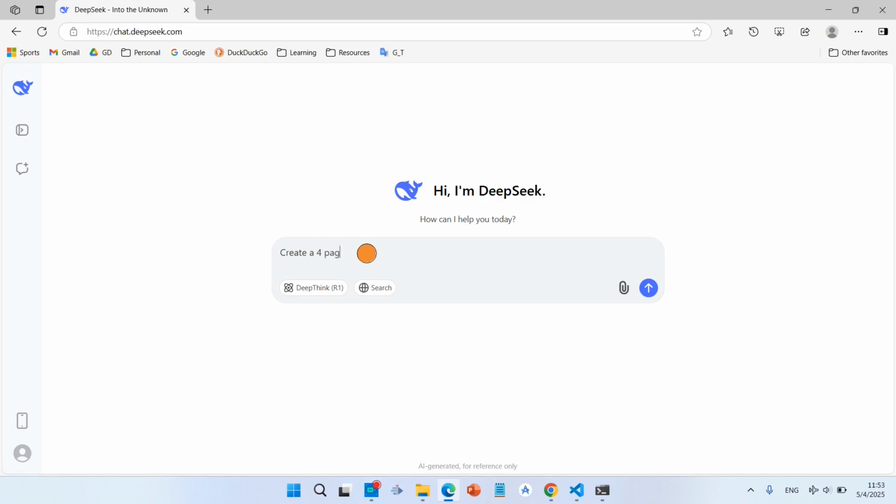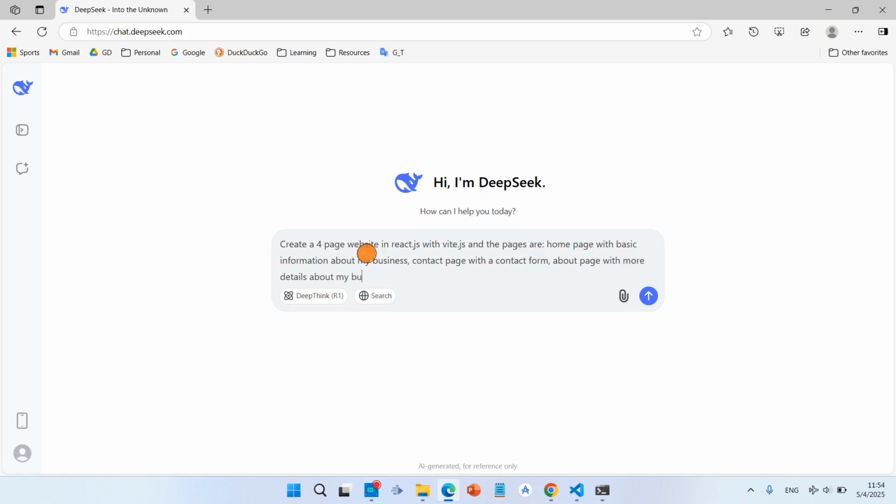Create a four-page website in React.js with Vite.js, and the pages are: homepage with basic information about my business, contact page with a contact form, about page with more details about my business, and product page with 10 sample products.